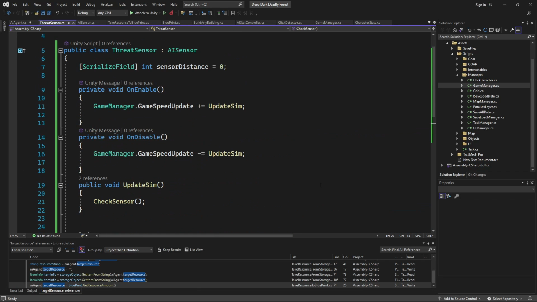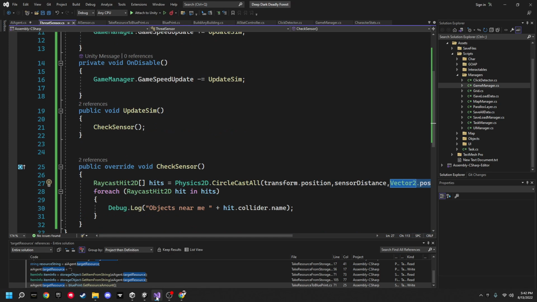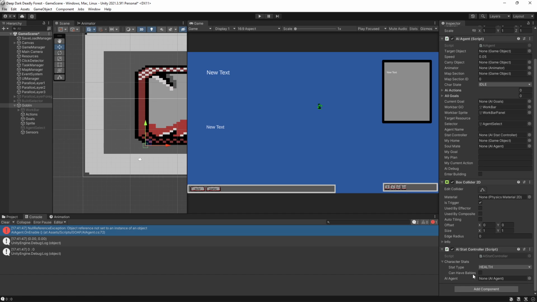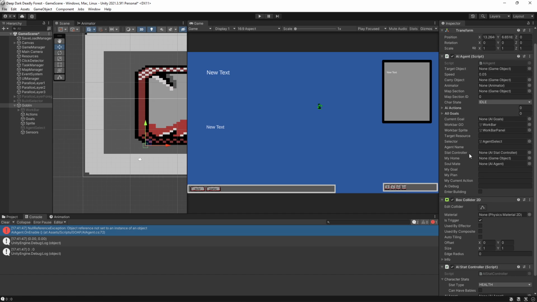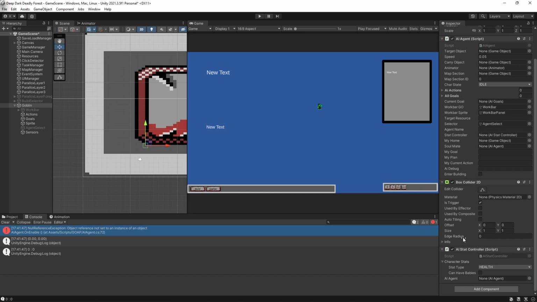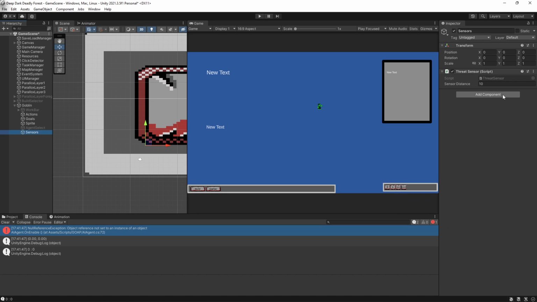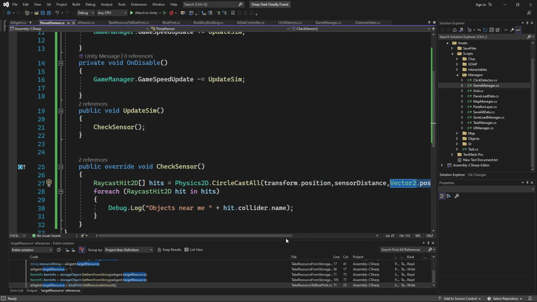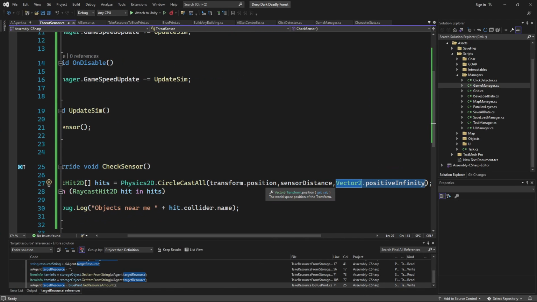Right, we got sensor distance. Make sure I'm setting that sensor distance. Sorry, let me go to the sensors. We got 10 for, yeah, that's right. So what does this need to be? Let me just make sure I'm doing this right.